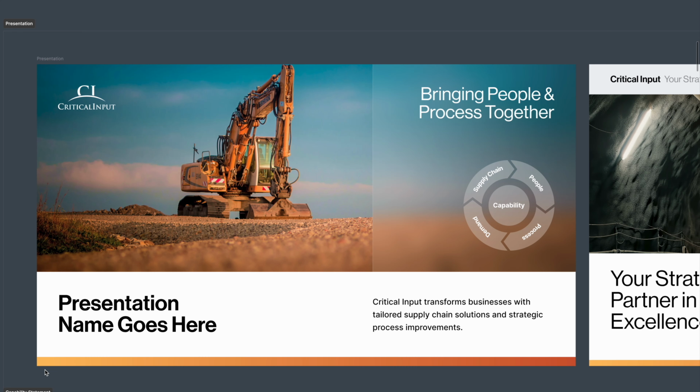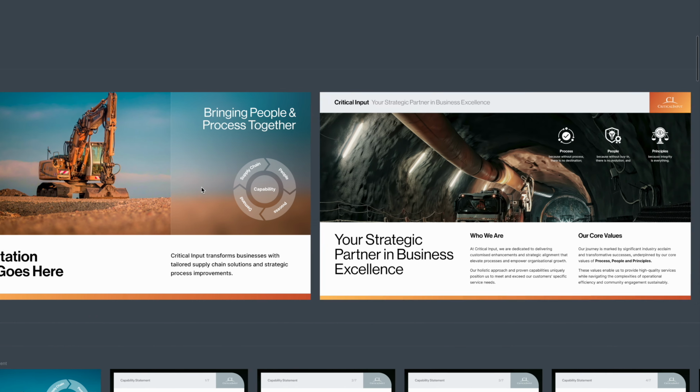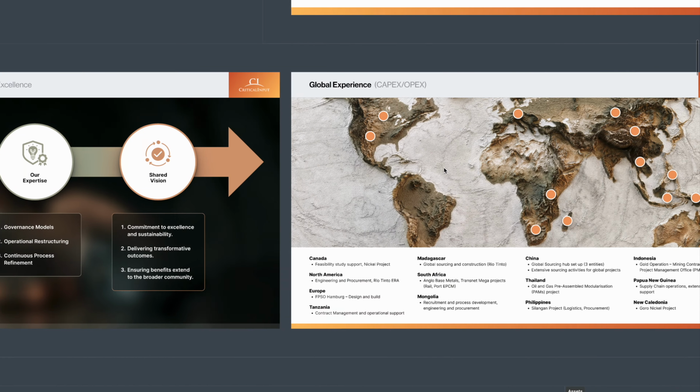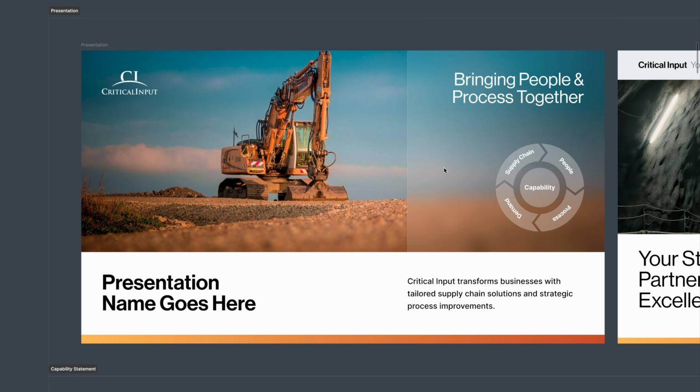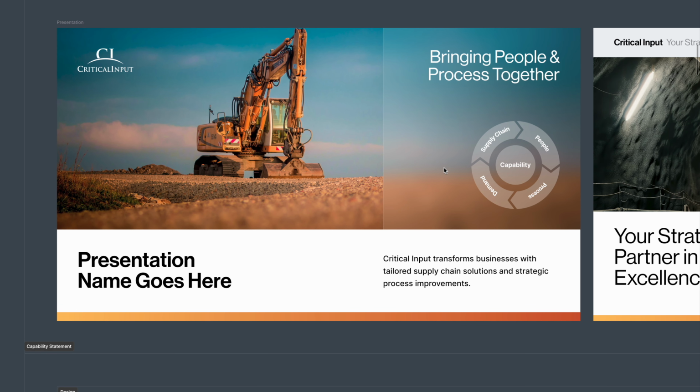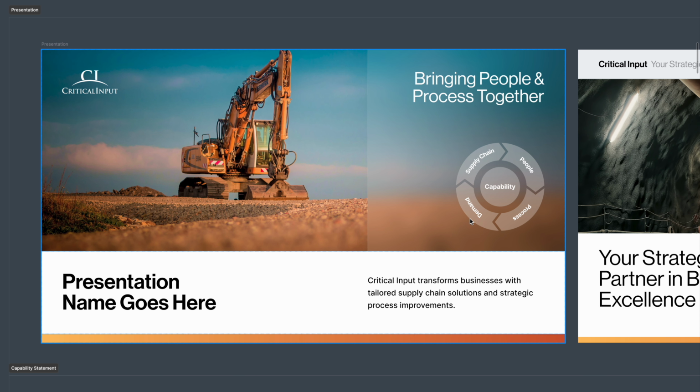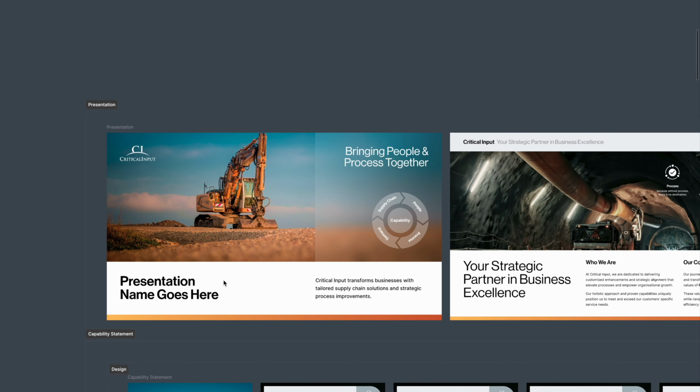Eventually, we're of course using this gradient. You can see the stripe of line. We have good imagery. We focus on imagery that demonstrates heavy look and feel, and demonstrates that we are certain in service. And with us, it's easy, so to say. With them, with critical input, the process is made simple. The rough, tough process made simple. That's the approach. And we're using white color most of the time.